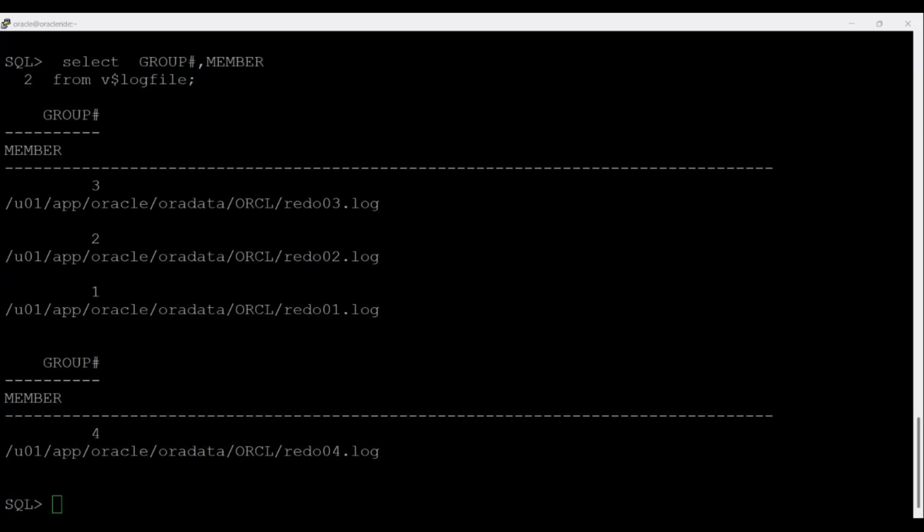The group number must be between 1 and the MAXLOGFILES value. Do not skip redo log group numbers, as that will create a problem. Then, for creating log members in an existing group, you can use alter database with the add logfile member clause.